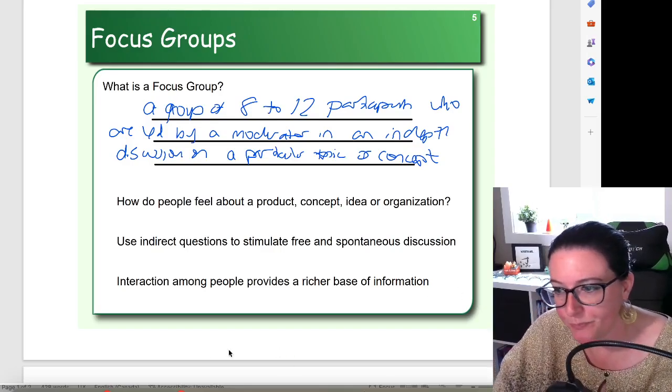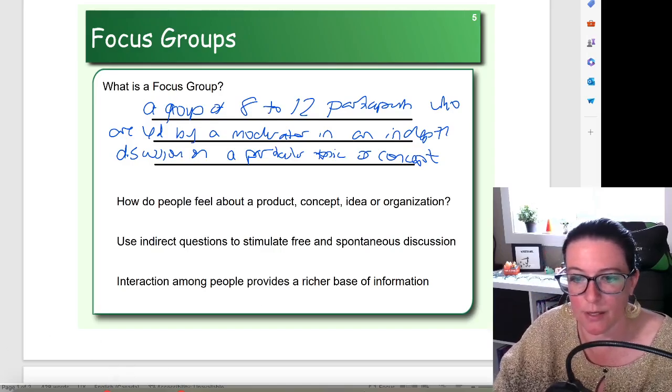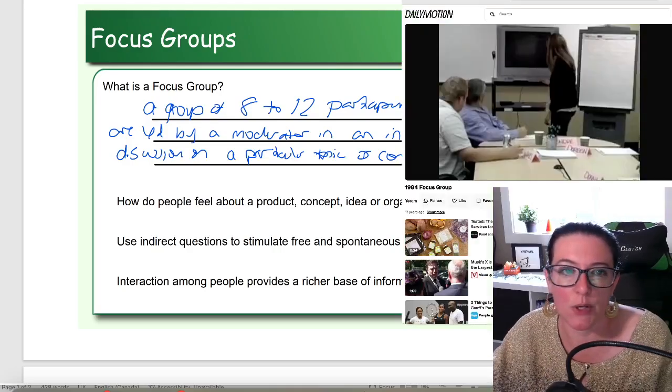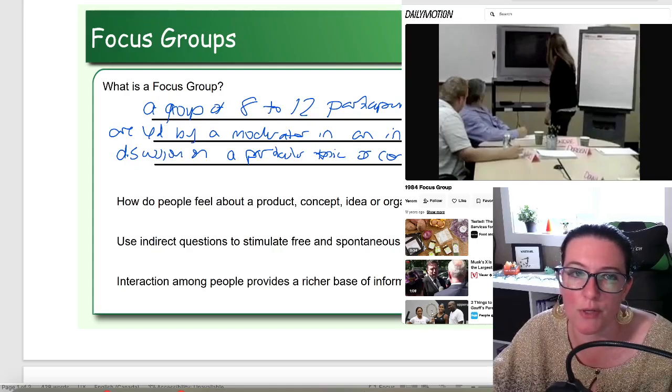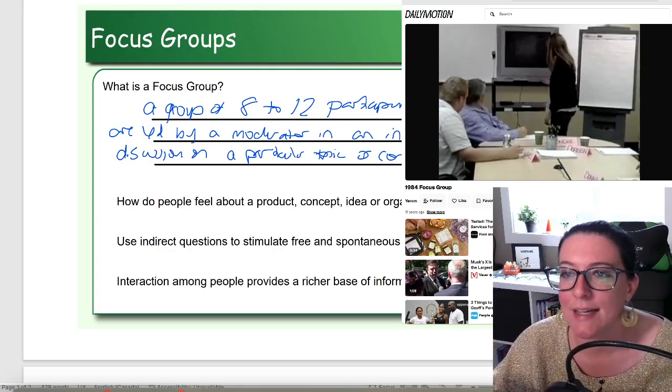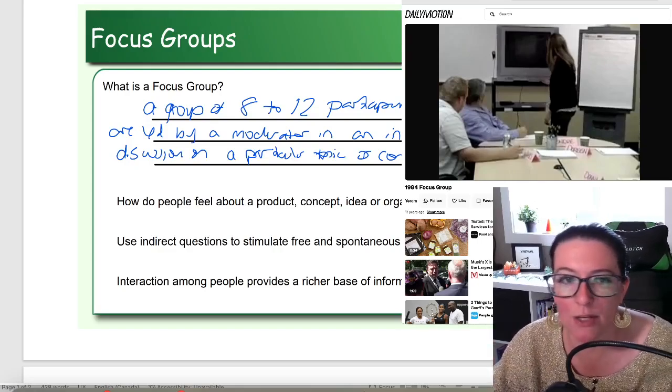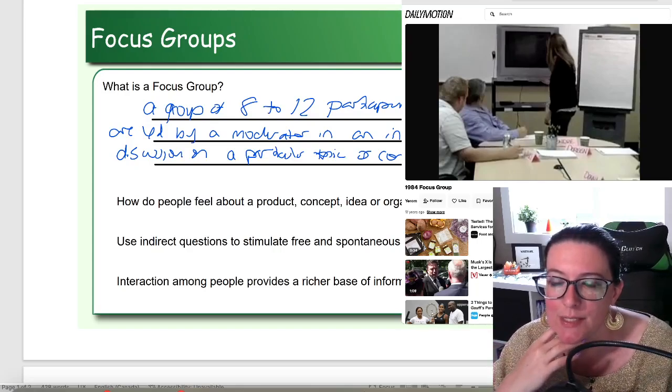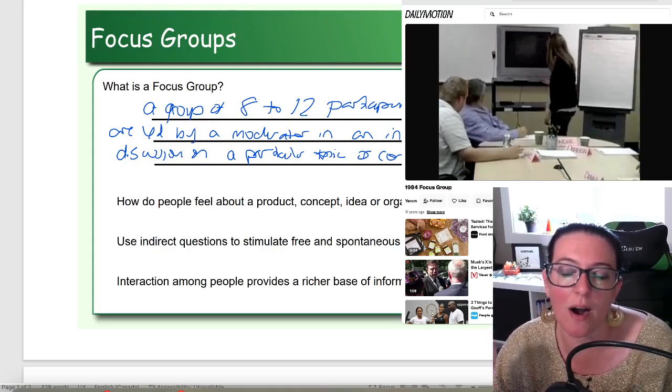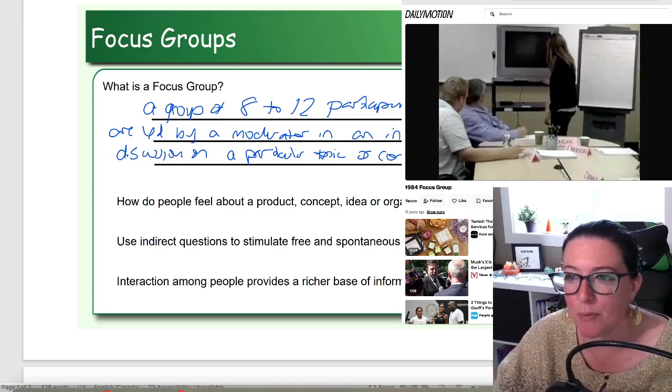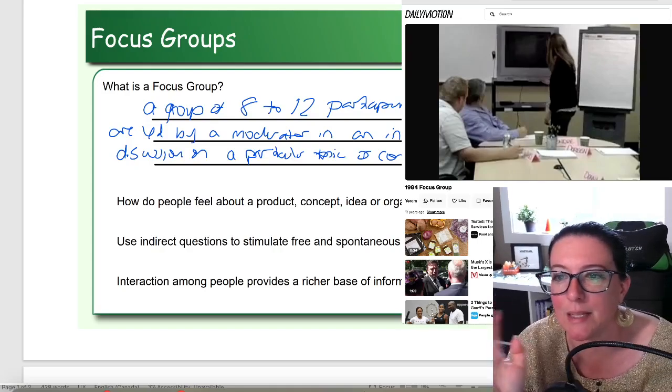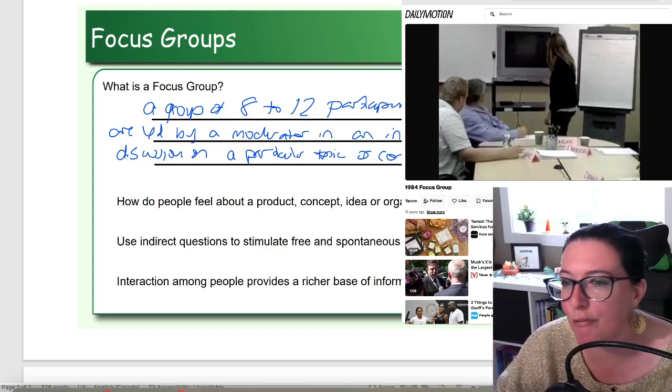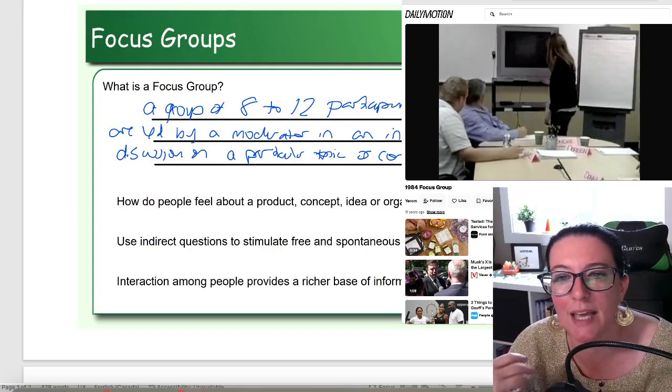So this is an example of a focus group. This individual is showing an ad and then getting their feedback. And you can see in this that people are sitting around a table to discuss, the little cards so they know who each other are. And then as we look at this video, what happens is they brainstorm things and the moderator writes them on that giant piece of paper there. And then asks if there's general consensus, do they all feel the same way? And they probe to get additional information.